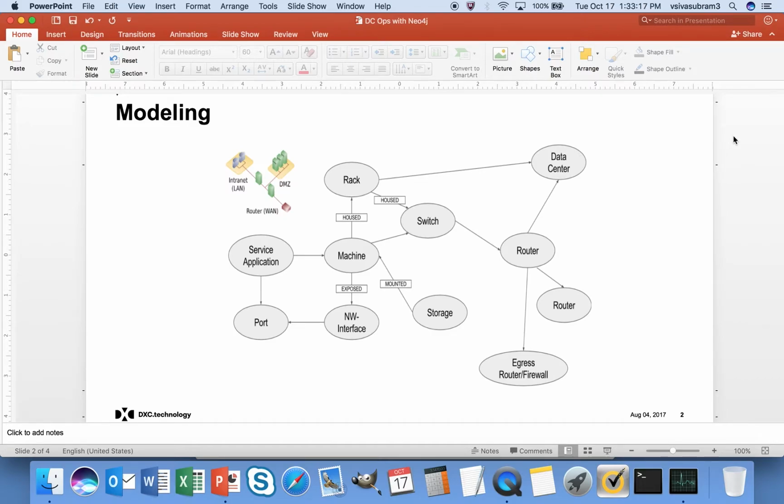So we start off with modeling the data center. The endpoints like servers, routers, firewalls, and racks of the data center can be visualized as nodes, and the connecting cables between them as relationships. Another type of node represents the network and interfaces. At another level, we have the OS, VMs, apps, and services that are modeled as entities. So without much ado, let us get into the demo of creating a mock data center and visualizing the operations.